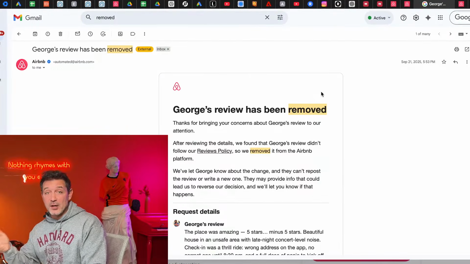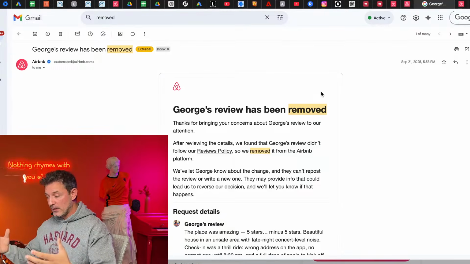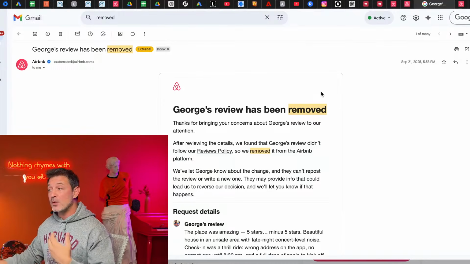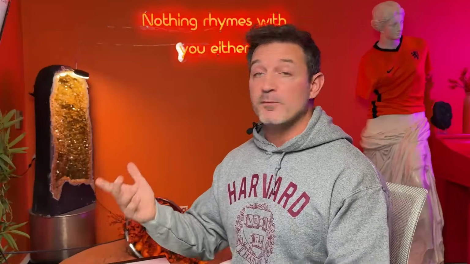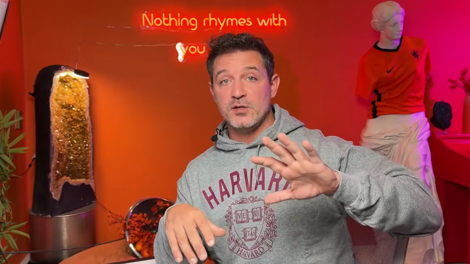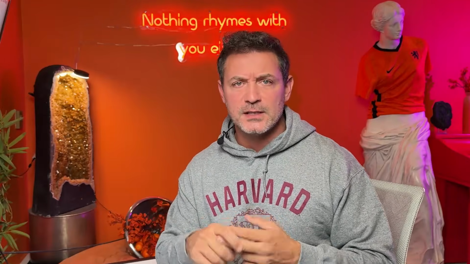So how to make arguments. And when we make an argument to remove a review, we want to structure it like an attorney would. We want to say, hey, this is our claim, and we've got 10 reasons to remove a review. That's how we would normally like to structure our argument. And normally that would work until Airbnb made their change of policy. And so what they did with the Airbnb policy is now they force fit you into 5 different templates. Like there's retaliation, coercion, guest is a competitor, things like that, right?